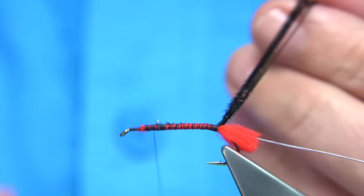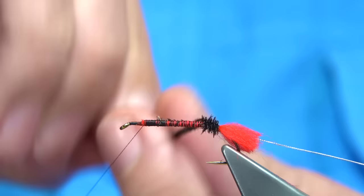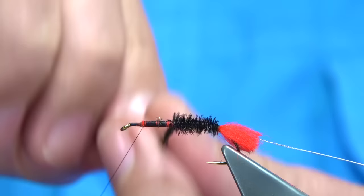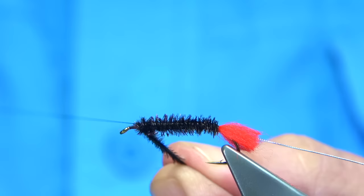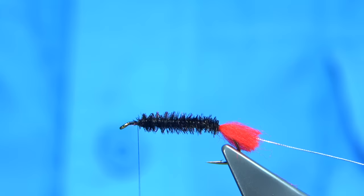Just run it down to the tail and then come back up. You need at least four or five strands of the peacock curl so that you can get all the way up the shank. I'm winding towards myself, basically so that when I wind the rib up, it catches in more of the herl and protects it. All the way up to this point — come across the herl with a turn on the hook, which locks it in. Do the same again, two or three times, then trim away.